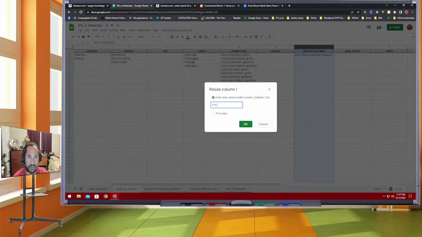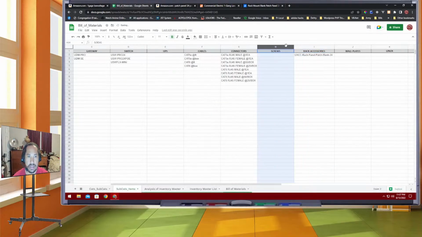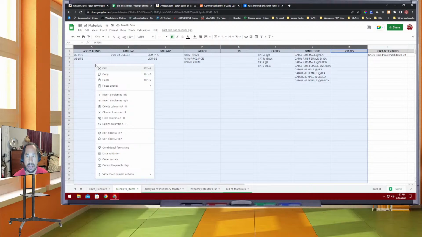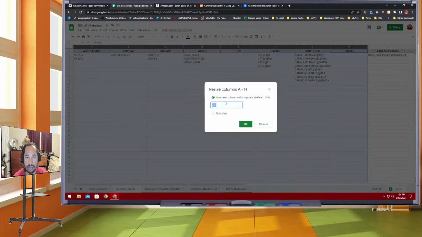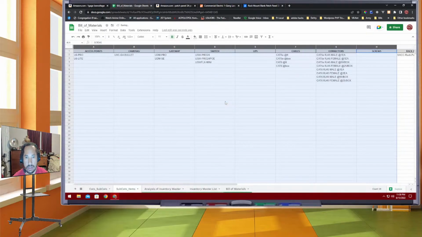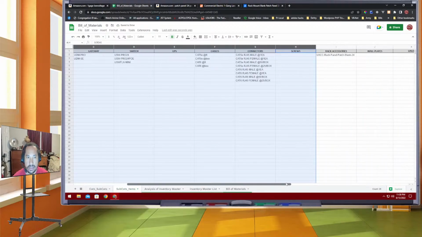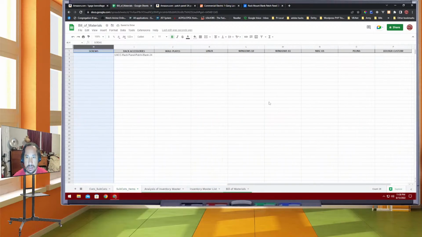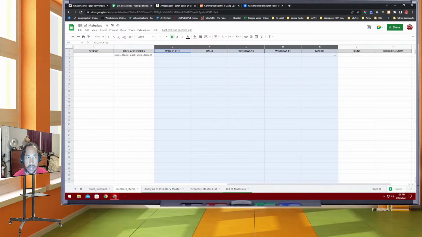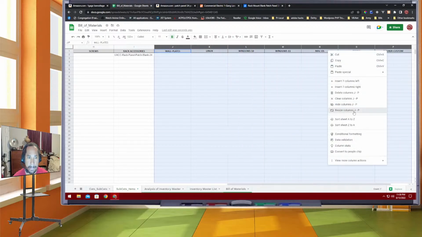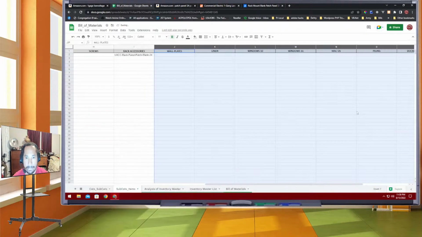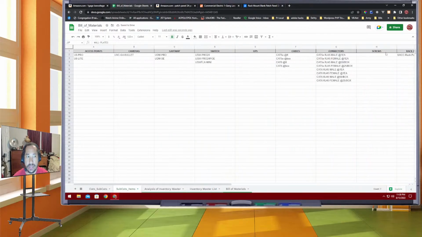Let's just make it 220 on all of them. Just trying to leave myself enough space so I don't have to widen these ever again. Okay. So we can call it a SKU, we can call it a model name, whatever. It's all the same here.